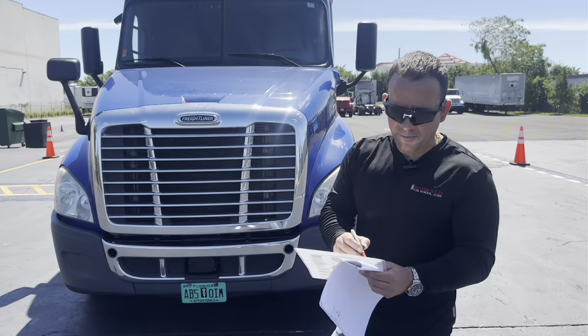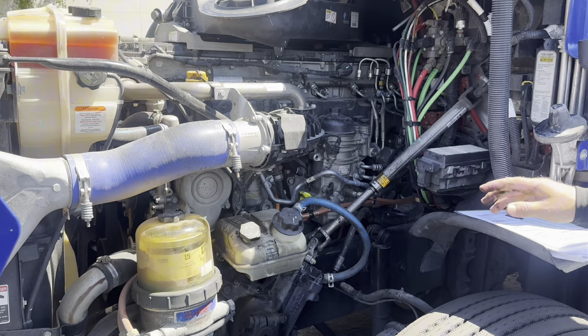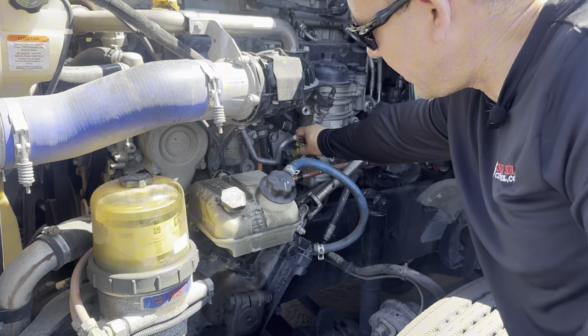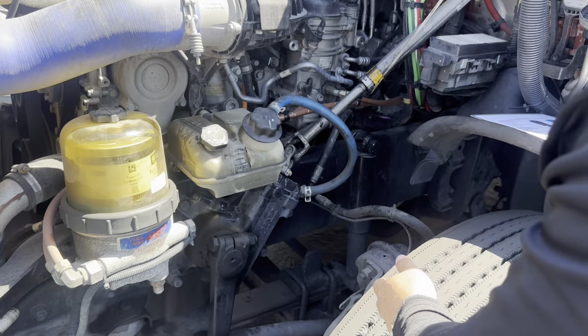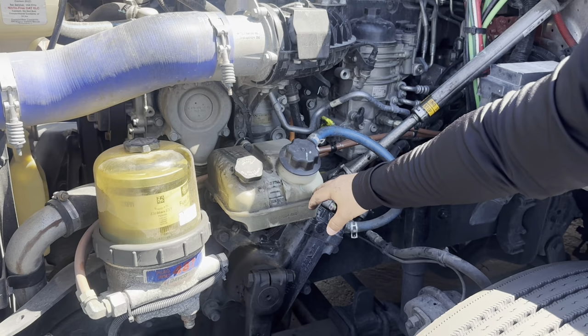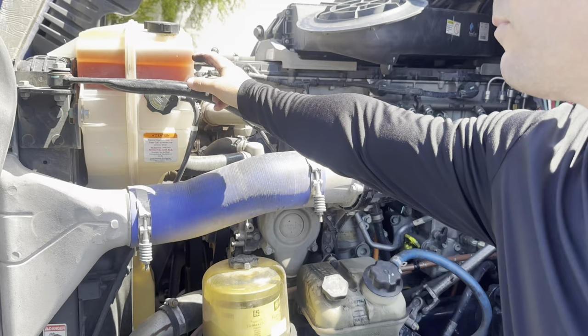Now I'm going to check for fluid levels. I'm going to open the hood in the engine area. First I'll check the oil level using the dipstick — I need to clean it, put it back and check between minimum and maximum, or between add and full. This one needs a little more oil. Now I'm going to check the power steering reservoir level — I can see through the sight glass. The proper level is between add and full. And for the coolant reservoir, I'm going to check for the proper coolant level between add and full.